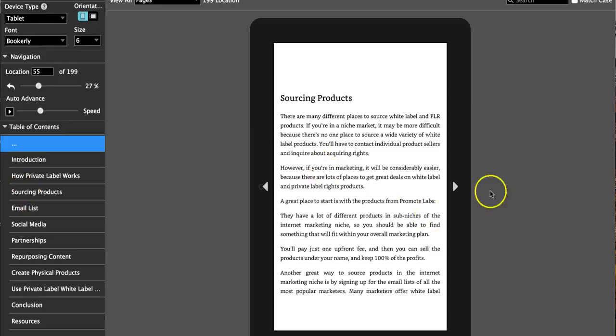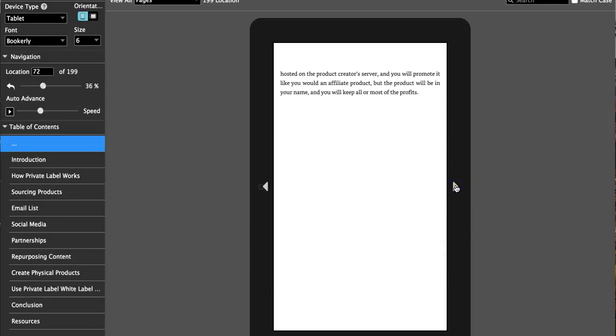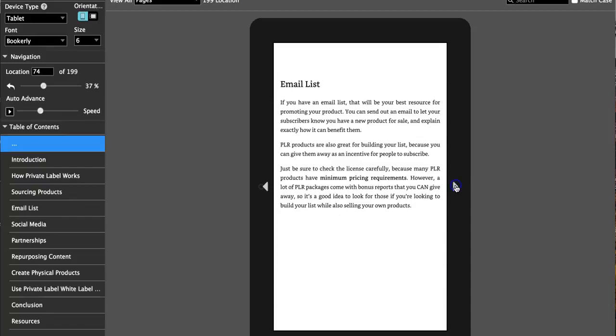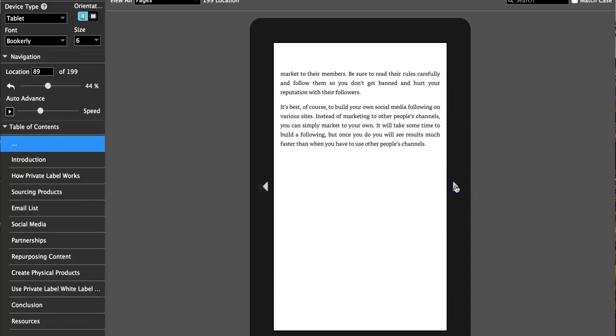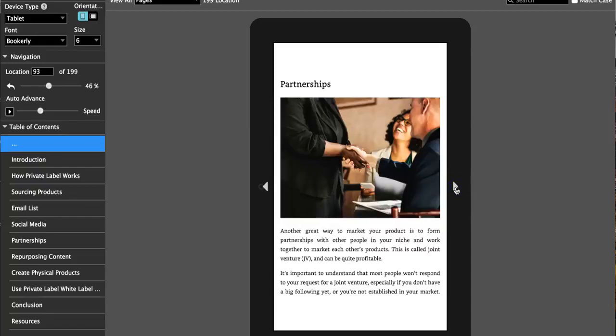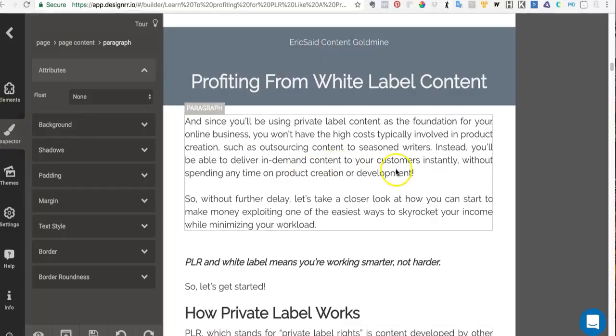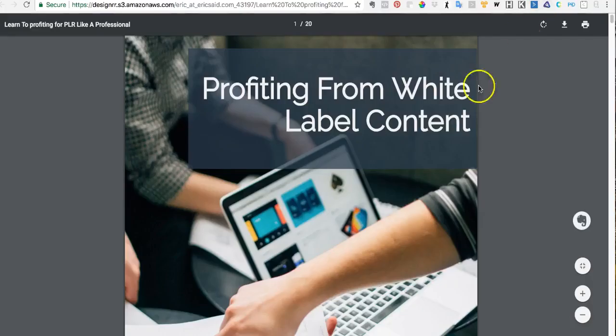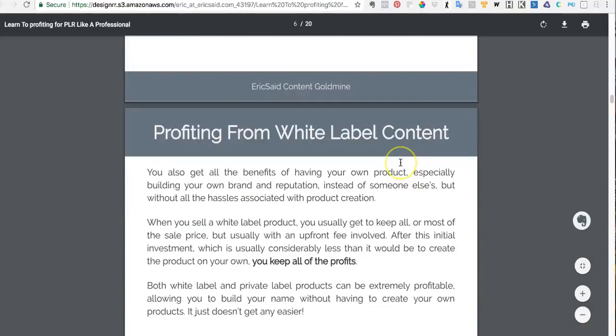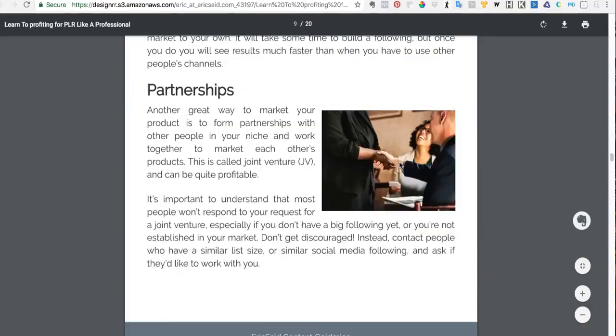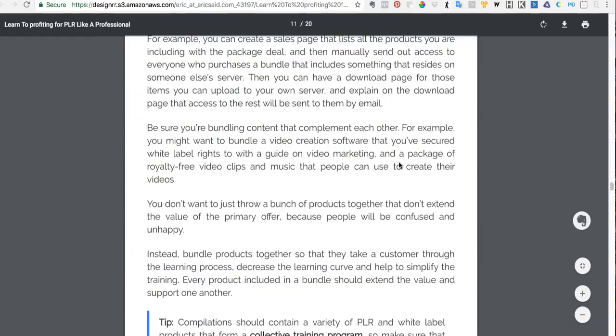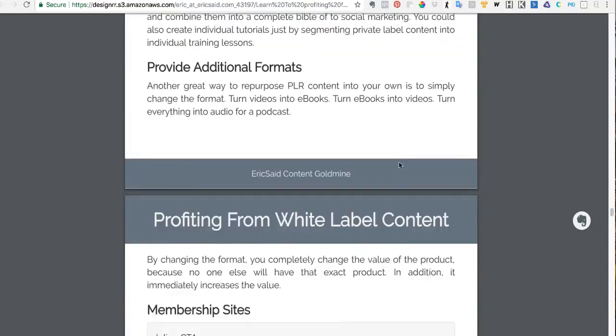So we're at sourcing products. Start thumbing through this, and we'll see if there's anything that just stands out. Okay. And as I thumb through this, oh, I've got an image right here. Let's take a look at what that image looked like originally. So this is what this image was originally in the document. And we'll just scroll down here because it's under partnerships. So I should be getting really close. Did I skip over it?